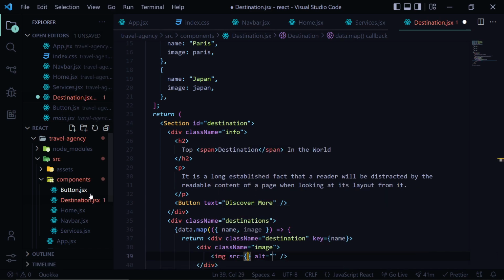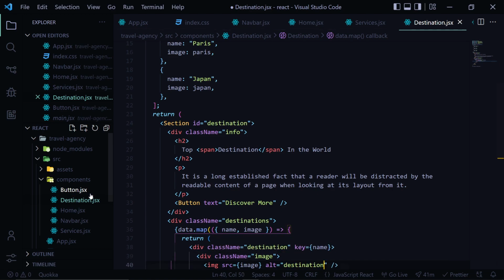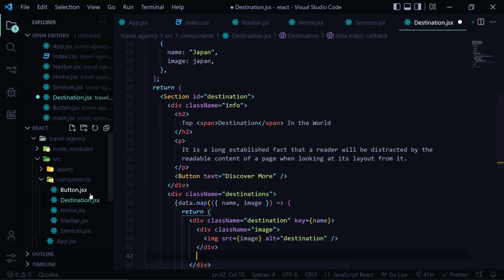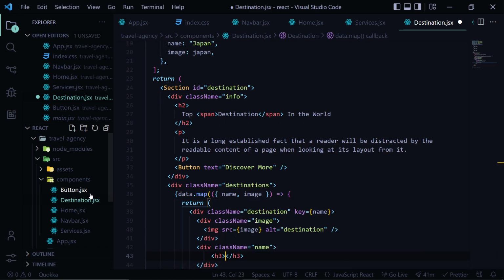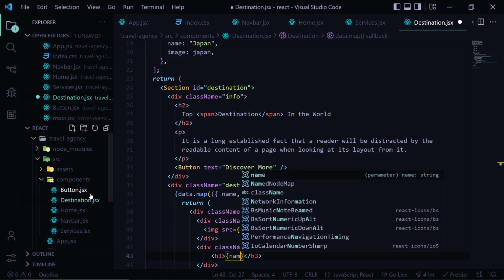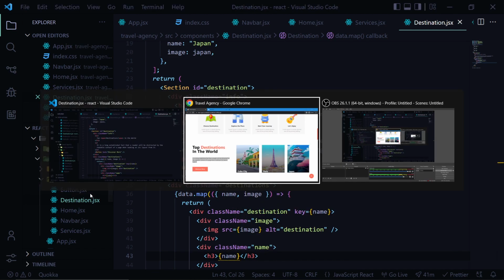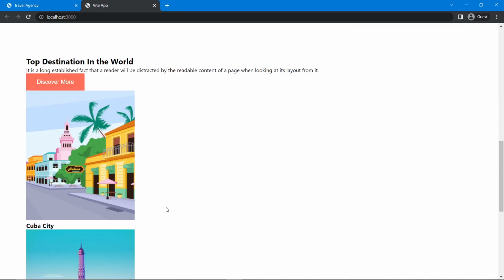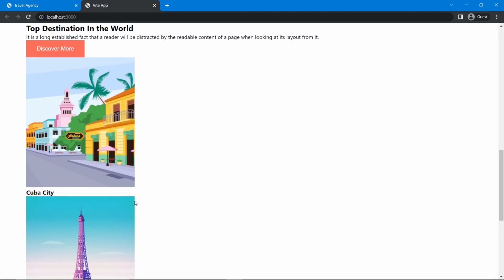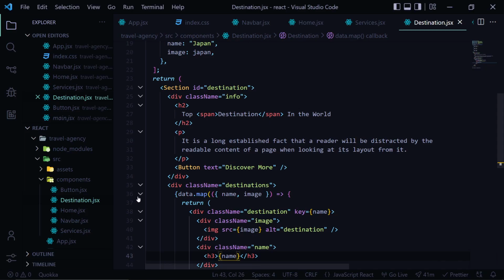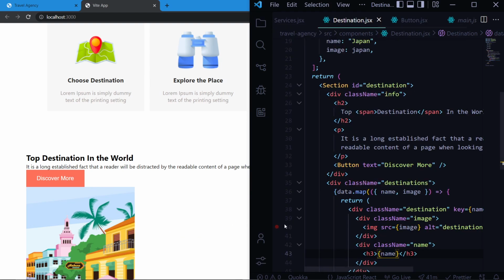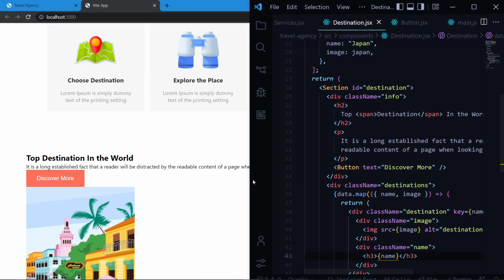Source would be image. After image we'll give h3 as name, and that's it. Our markup is complete. Let's check it. Yeah. Now let's style this. For styling, let's shrink this, shrink it more.